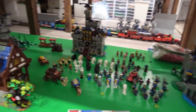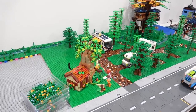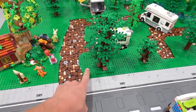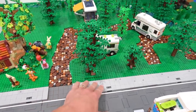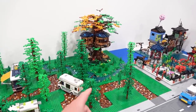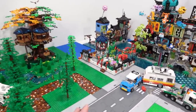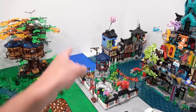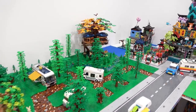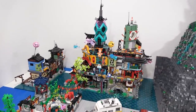We've got some other things to do in the LEGO room as well. We're going to be making this campground even better soon — building more trees, adding a little bit of plate on top, making some hills, and building a bridge going over the creek toward the treehouse. We've got to work on the Ninjago area and widen the sidewalk. Also, we've got to place a set right over there because we actually just finished building a new set for the Ninjago area. Let's have a quick look at that today in this video.